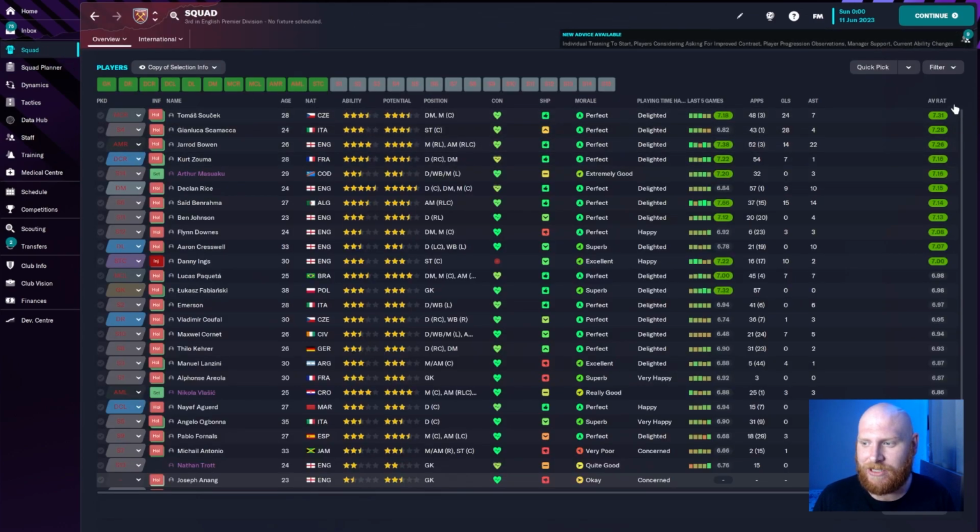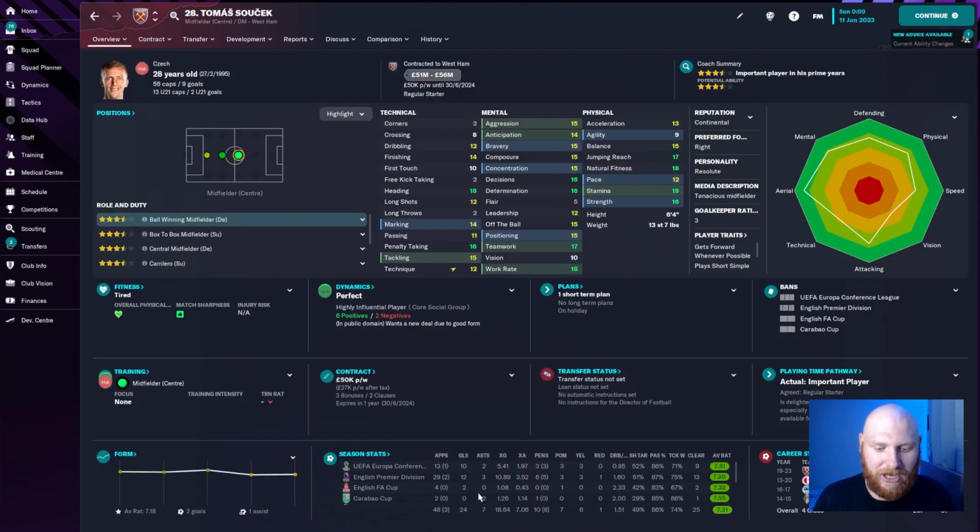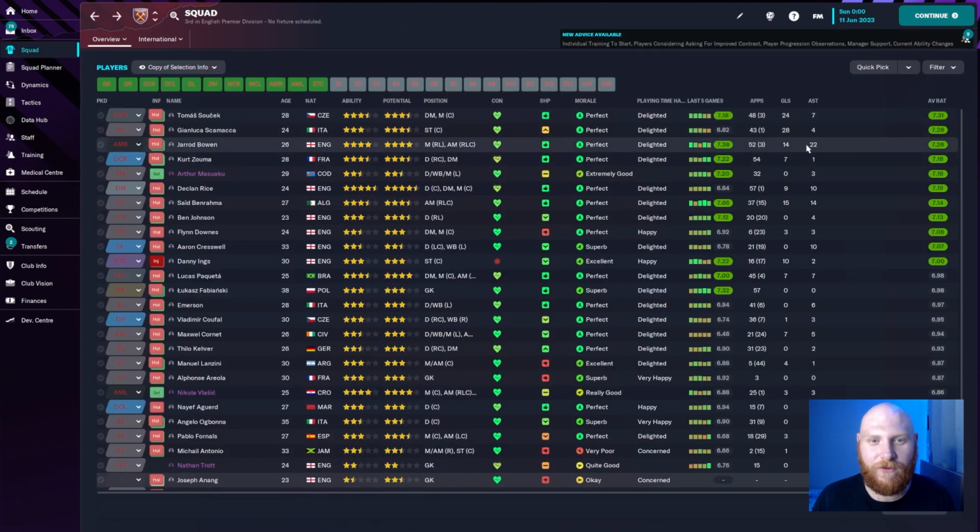Who had the best season for West Ham? Well, Thomas Souček actually got 24 goals and 7 assists for the season. 24 goals for Souček in 51 games. 12 of them in the Premier League and 10 goals in 14 games in the Europa Conference League. That is kind of mad, really. Wow, that's just insane. I was not expecting Souček to score 24 goals for the season.